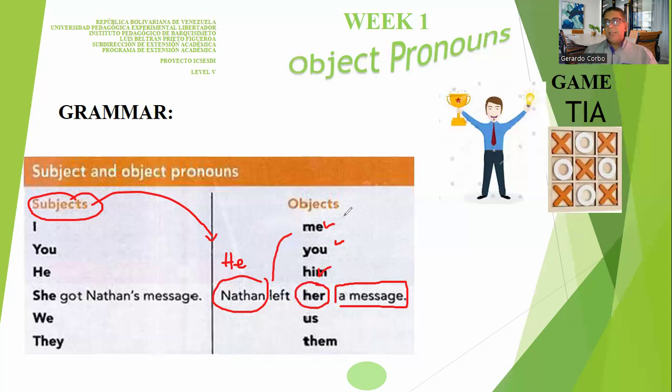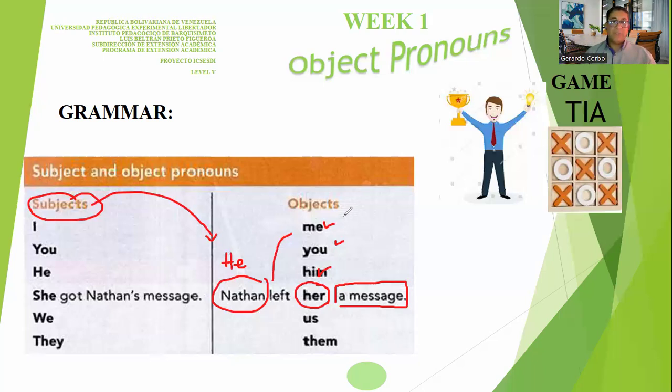We have another example. She gave me some candies. Who did the action? She, right? So she's at the beginning. It's a subject pronoun. What did she give? Candies. It's an object. It's after the verb gave. I was using give in past tense. And who gets the candies? Who receives the candies? Me. So I benefit from the action. I'm the one who receives the object, in this case, the candy. So both objects are after the verb, after give.